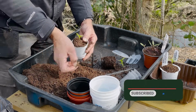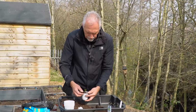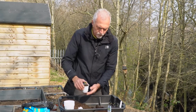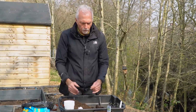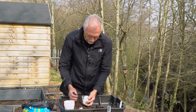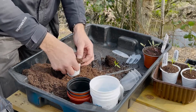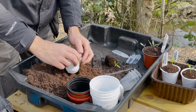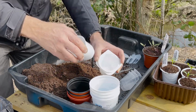So I found a pebble there, get rid of that. Just gently, don't need to firm them in too much, because you want the roots to be able to move freely through the compost, but you need to get all the air out of the compost as well. So again, last two, and we've not really disturbed those plants at all, which is good. So they should grow away nicely now.